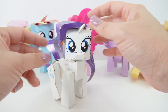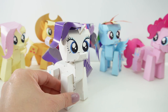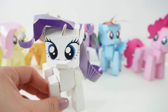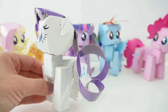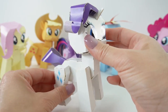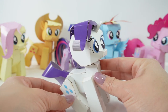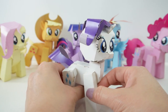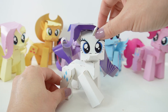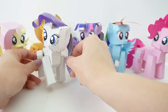Let's fix everything. Alright everyone, we are done — just take a look at Rarity, she is super, super cute! She has these big eyes, and look at her mane — she has such beautiful curled hair. Back here is also her curly tail. And like all the other paper craft ponies, she can turn her head and move her legs so we can pose her in different ways. We can have her sit, stand, or be in a walking position, and we can turn her head so she can look at us. Let's have her join the rest of the gang now that we have all six ponies.